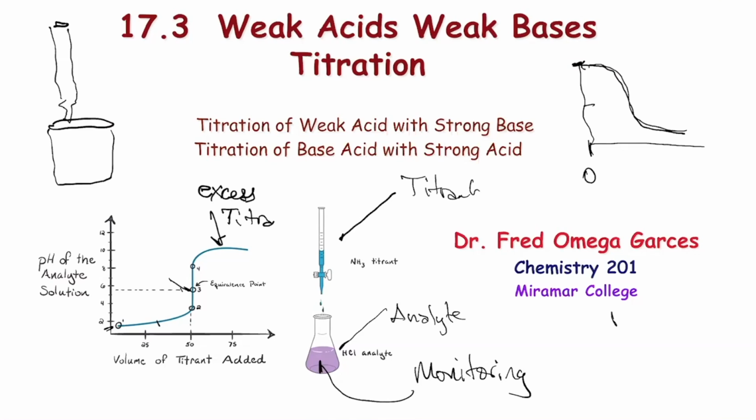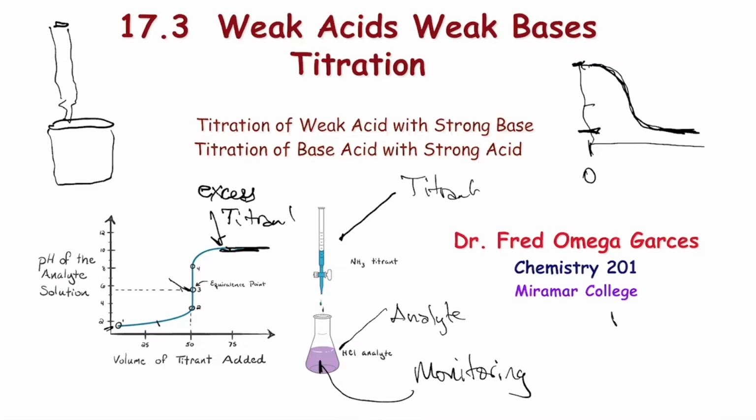Where it plateaus will give you a rough idea of what concentration of that titrant is. But you know that your titrant is going to be a base because you're making the solution more basic. The pH is going up. Here, you know your titrant is an acid because, as you're adding the titrant, you're making the solution more acidic. Where it levels off will give you a rough idea of what the concentration of that titrant is.